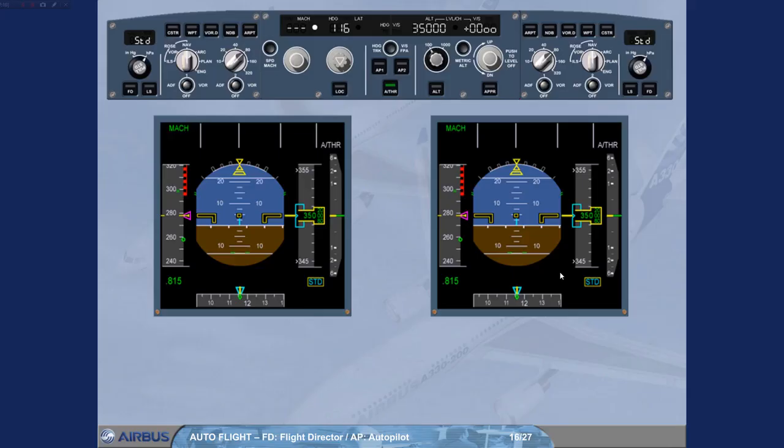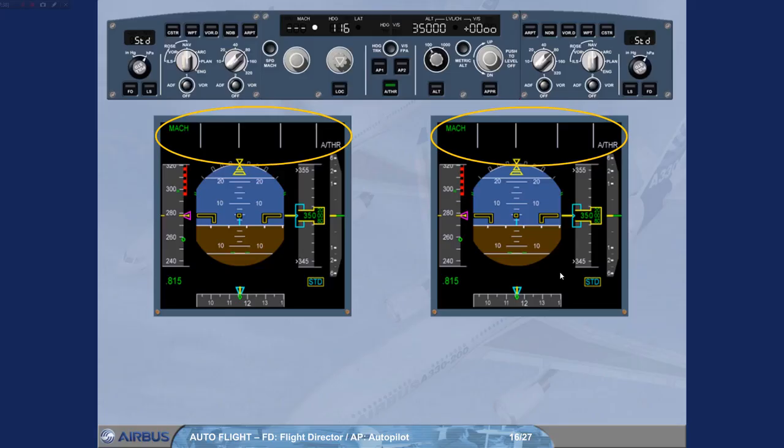When both autopilots and FDs are off, note that all mode fields, except the one of the autothrust, here Mach, are blank on the FMA. It is important to notice that if both FDs are set to off while autopilots are off, autothrust, if active, is automatically in speed mode or Mach mode.